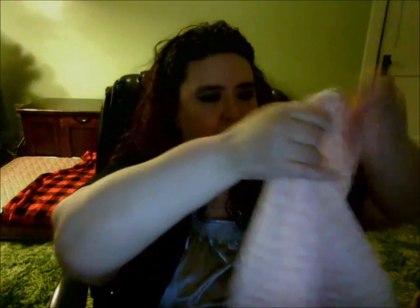Now, what is this? Oh my god, it is an infinity, do they call them infinity scarves? I don't have any. I've been wanting one, because I keep seeing all these people have them, and it looks so nice. Oh, there's this pink one, a beautiful pink color. I'm trying to work with it. My kitty, I'm going to have to let my kitty in here after I'm done with this. So if you keep hearing meowing, I'm sorry. But this one's a nice, beautiful pink color. It has a really pretty weavy pattern, I'm not sure what you want to call it, but a really beautiful pale pink color.